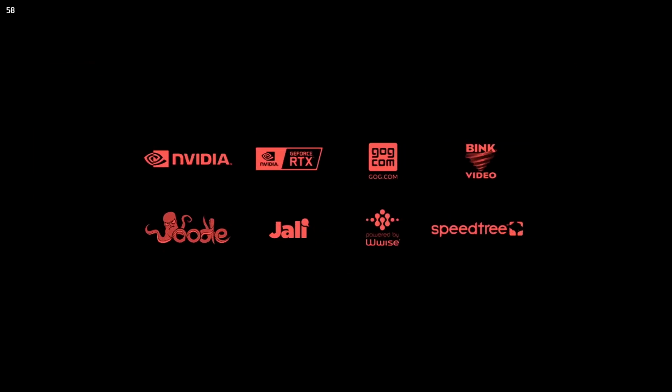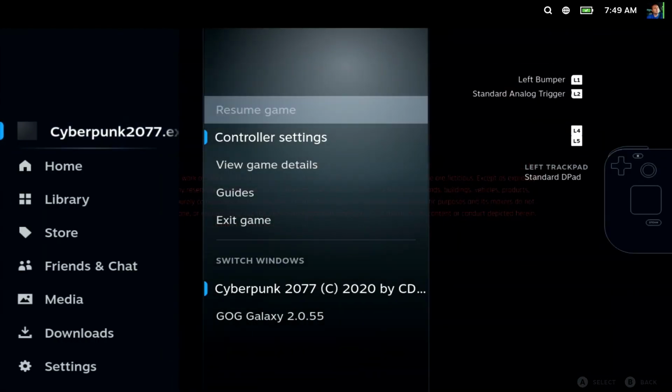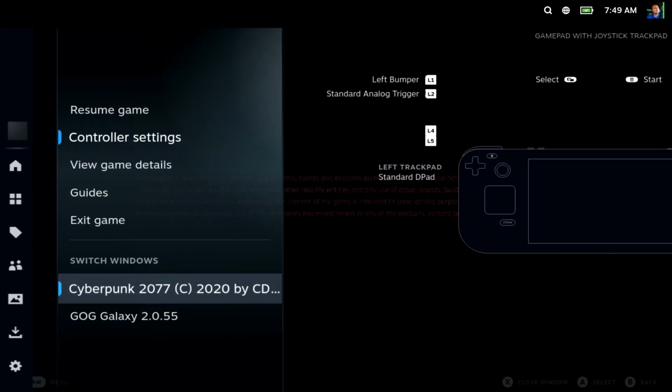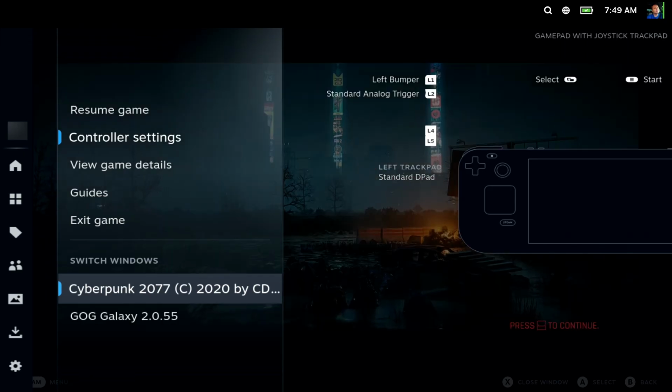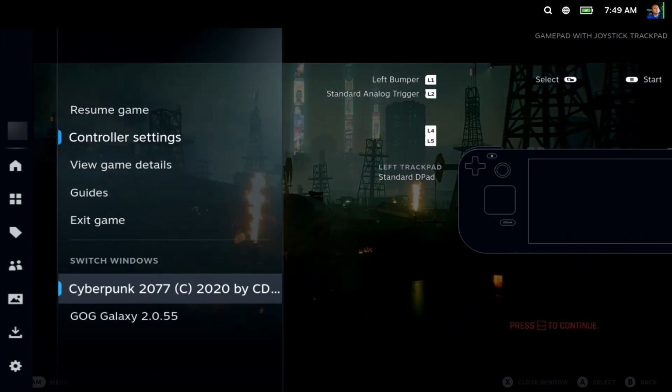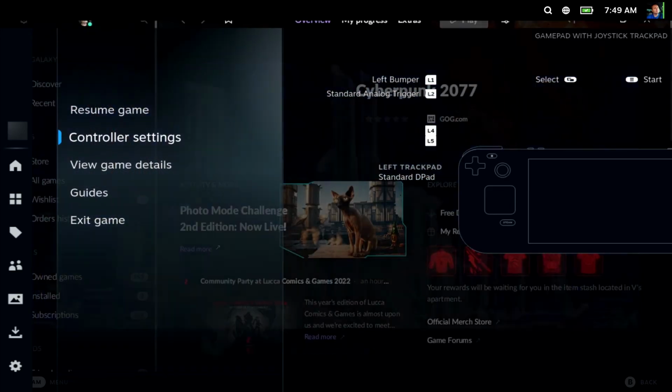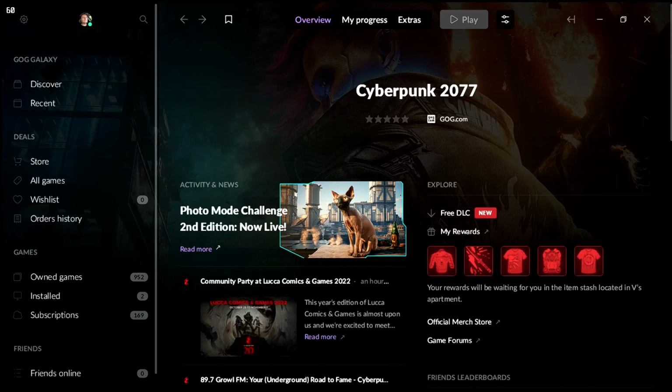So we're going to exit the game properly, and then I'll show you sort of the override version. Now we could, well, let's do that. So we could hit the Steam button, right, and go over here to Cyberpunk, and then close that with the X button. We could just shut the game off like that and leave GOG Galaxy running in the background. And technically speaking, that should update it. So let's try and see what happens. Let's close that window. Okay, and then it returned and GOG was still running in the background.